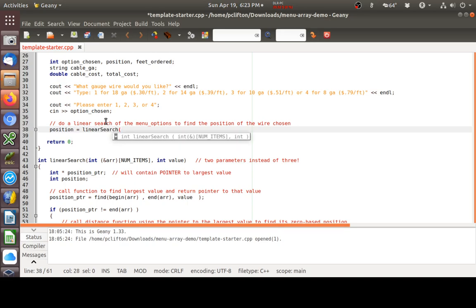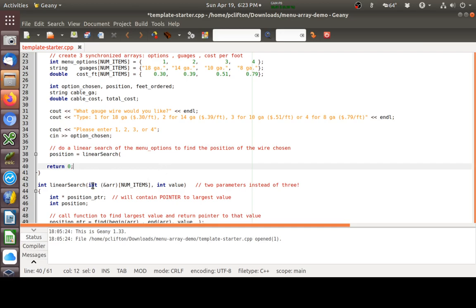Okay, and our linear search function is going to need to know what the array is that we're searching. So we are going to pass an array of ints in here. Okay, so right here I'm going to put menu options. That's what we're searching.